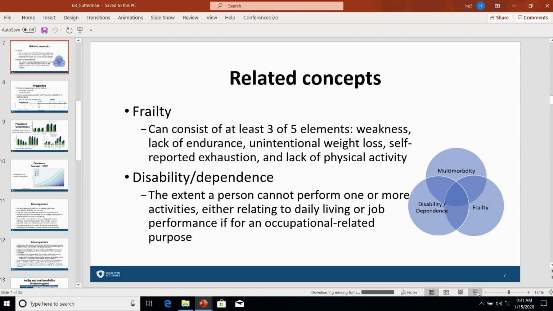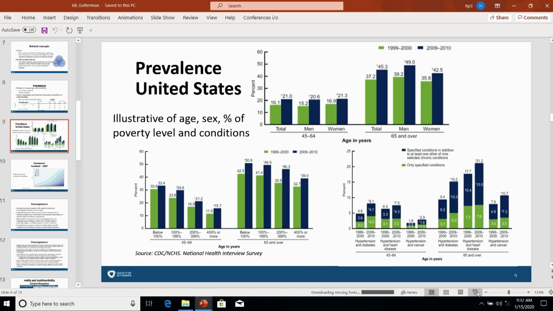So we use this linked electronic health records, which is very similar to the Taiwanese case, where you track people from when they're healthy without any of the selected conditions right up to death, and look at the accumulation, because you have the hospital records, the general practice records, and obviously the linked mortality records. And of course the Academy of Medical Sciences in the UK have published a really good review of multimorbidity, which I'd like the audience to look at if possible.